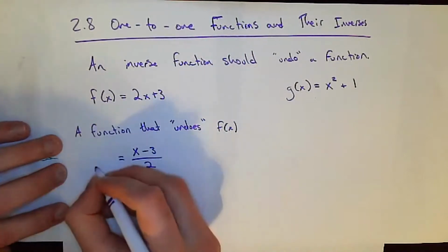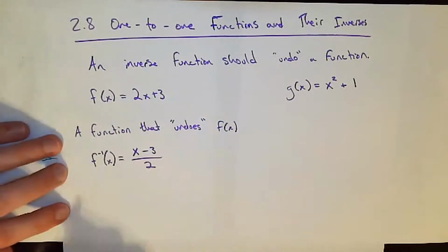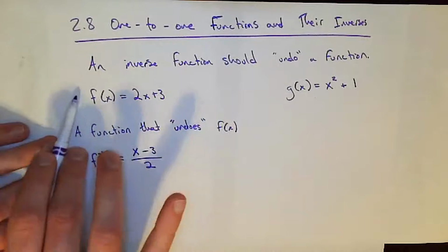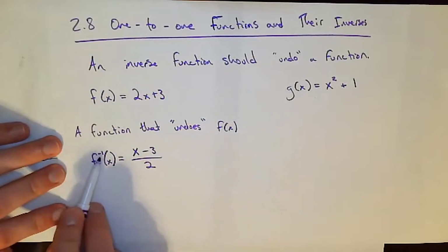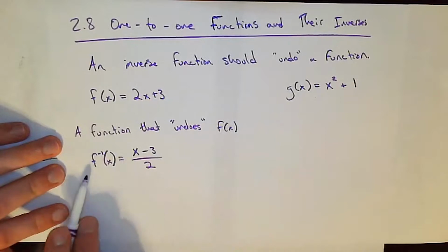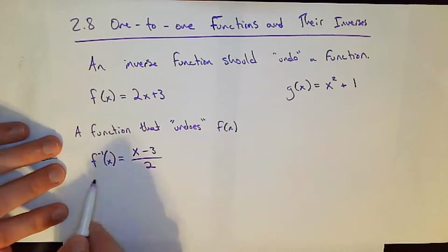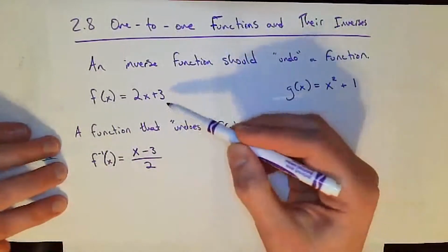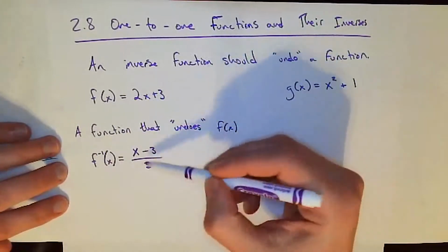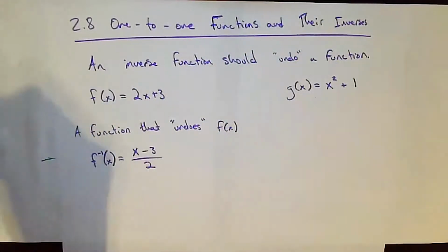I'll go ahead and tell you what the notation is, even though I haven't really introduced it yet. Inverse function notation is going to be the same as the original function, but we put a little -1 in the superscript position between the f and the parentheses x part. This is read as f inverse of x, or f of x inverse. Either one is fine. The point is that whatever this function does, this one undoes. It does the opposite.